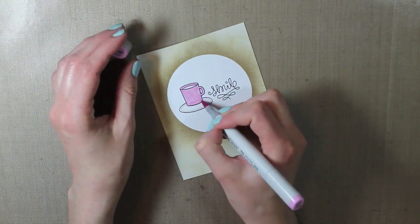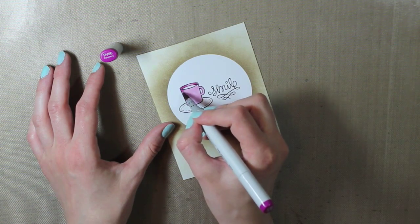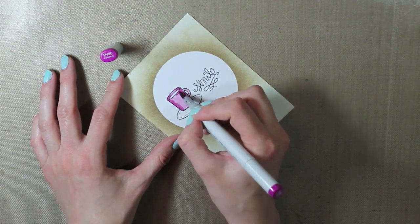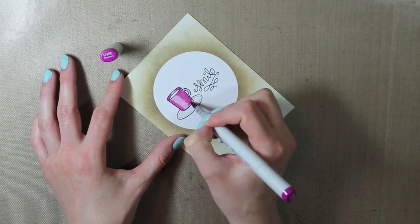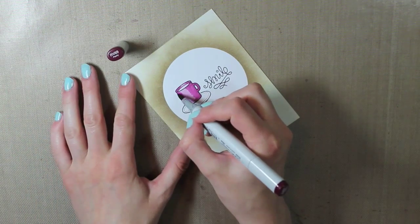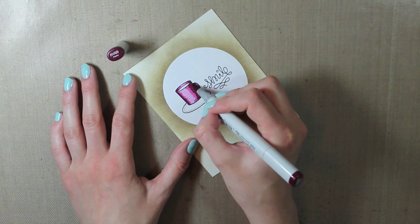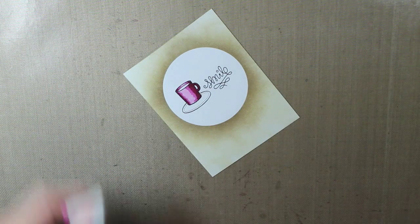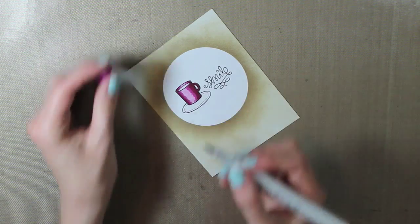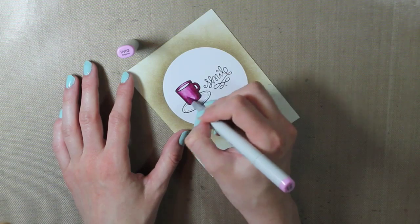I'm just filling in the entire cup. And then I'll go in with my second darkest color, which is the RV66, and coloring in parts of the edges there. And then I'll take my third darkest color, which is the RV69, and just really fill in that shading so that it looks a little bit darker. And then I'm going to go back with the RV66 and just blend those two darkest colors together a little bit more. And then again with the RV63 and just blend all three of the colors together.